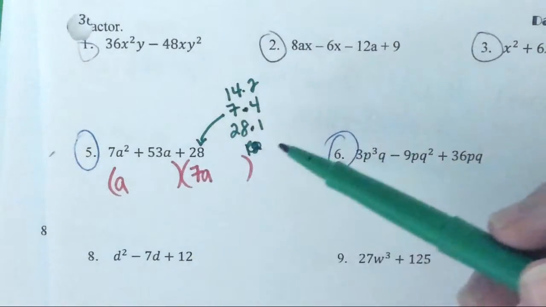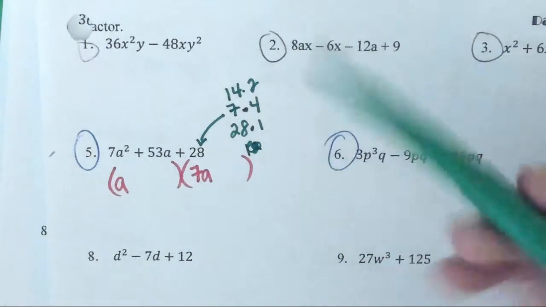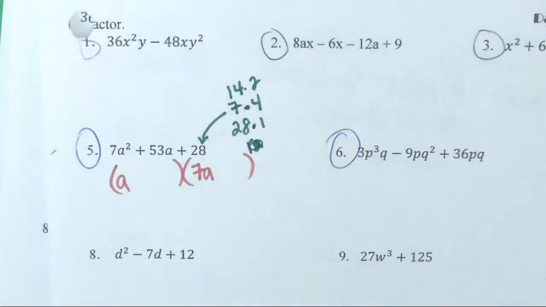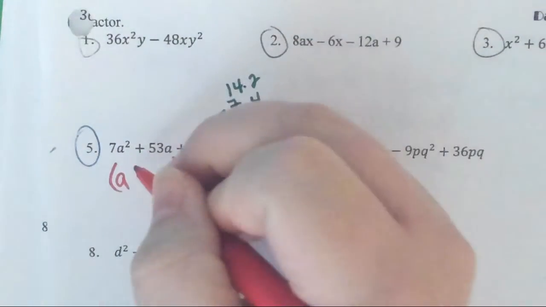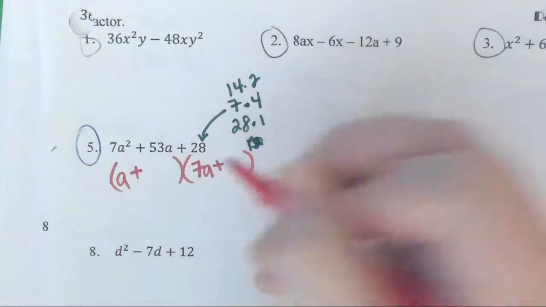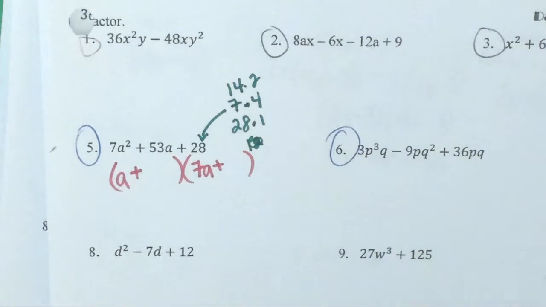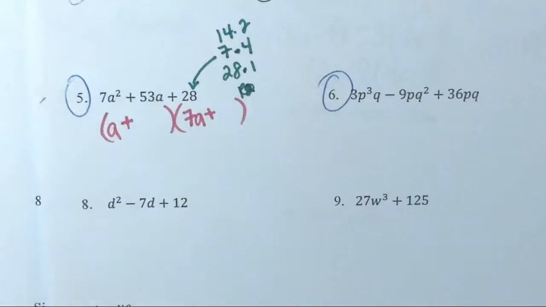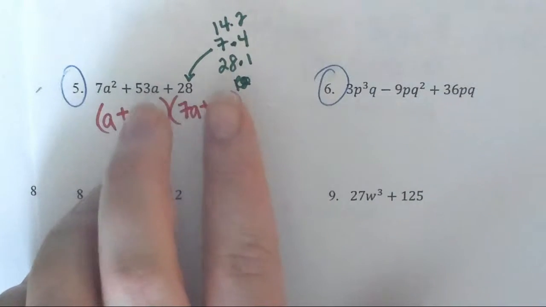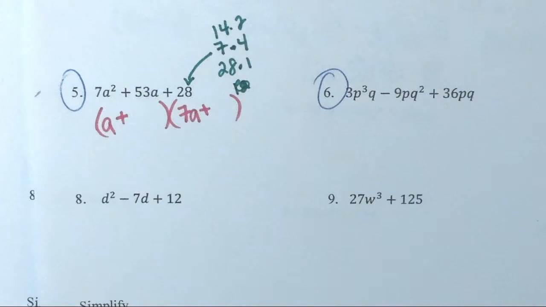And literally, we're just going to guess. Now, the thing is, we do know the sign for sure. What sign has to go with both? They both have to be positive, since the middle and the last are positive. And then I've got to think through what goes in these other 2 slots. I'm just going to test some stuff out. I need the middle to be a pretty big number. 53 is pretty big.